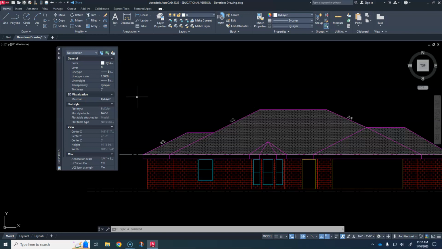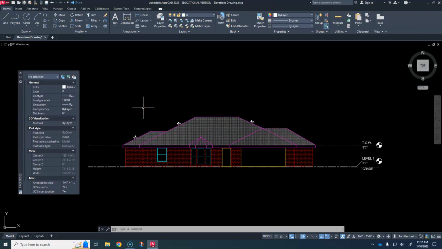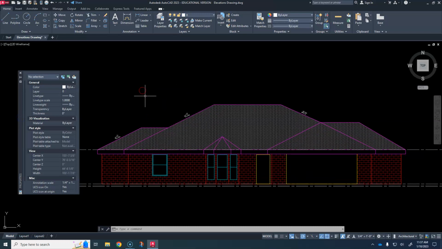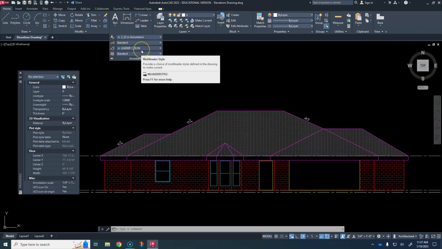That's one of the plans that we haven't gotten to and we probably won't get to this year. But again, we want our annotations to look nice and neat and consistent, so we don't want multiple size texts. We line things up if we can. Here there's not going to be a whole lot of annotation, and there really isn't going to be a reason to line it up, so we're not going to get too fancy with that. But we're going to go to our leader right here. We're going to use a leader. Let's first make sure it is set. It is set to leader 1/16 inch. That might be big enough.